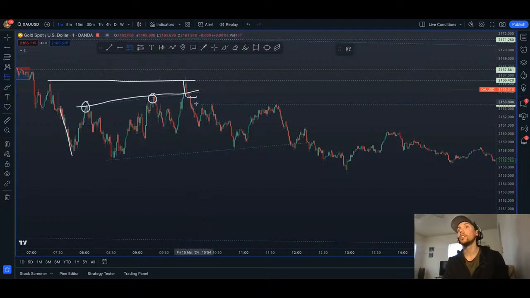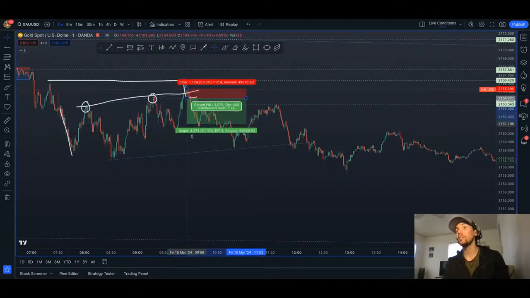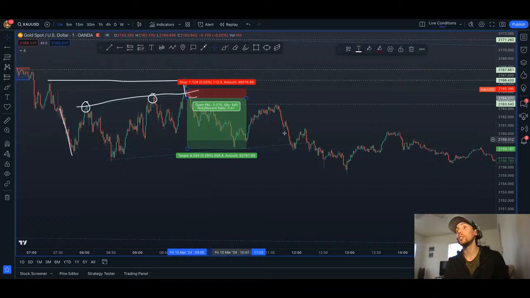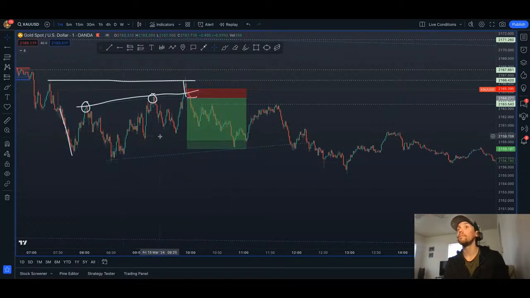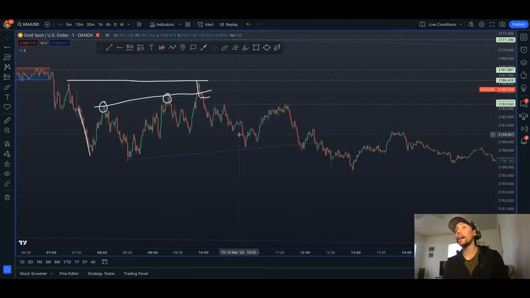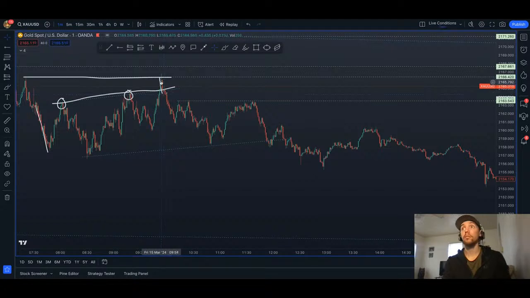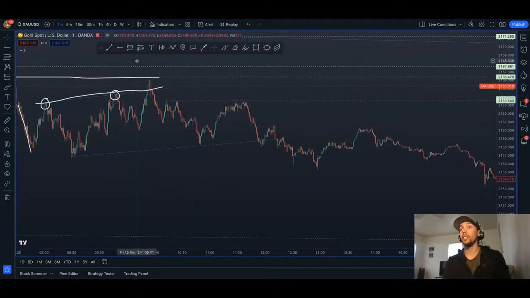If you weren't comfortable taking that, that's no sweat. That's a 10 pip stop loss again. We'd just be looking to target the bottom of this. You could hold that one if you wanted to, but again, let's say you missed that bus. You wanted the next trade, but guess what it does again?